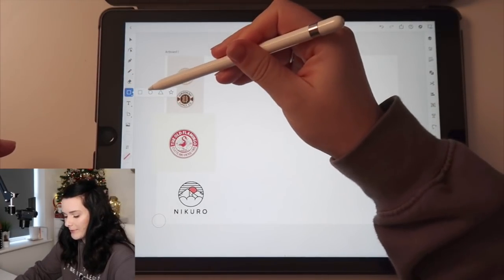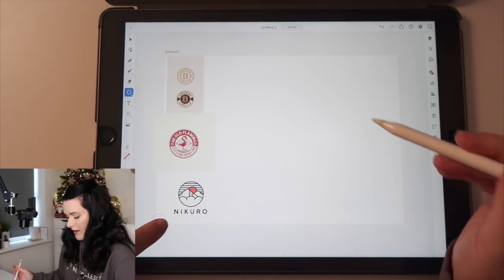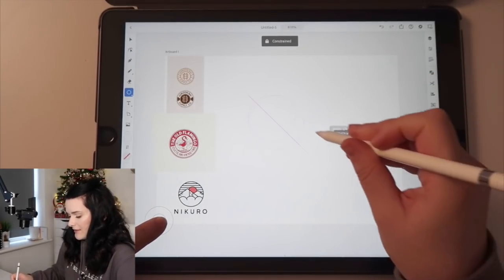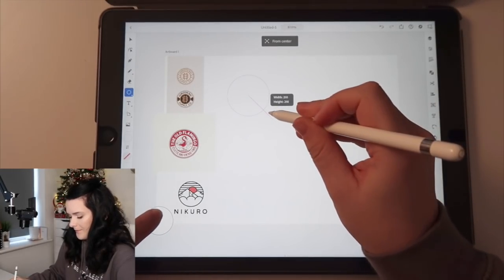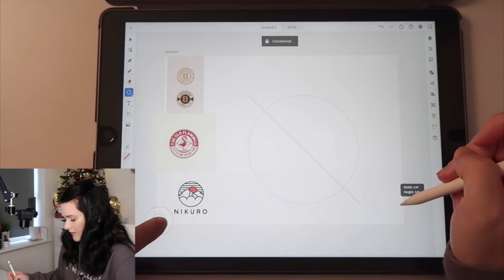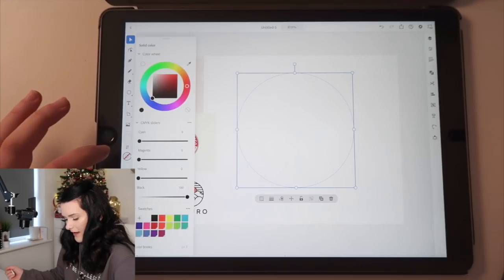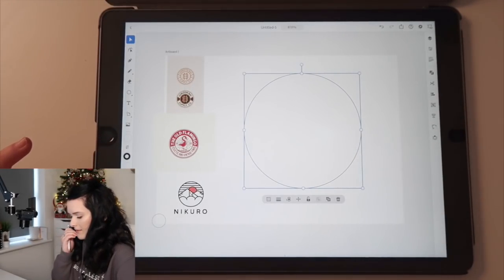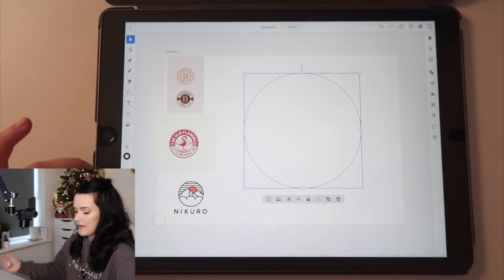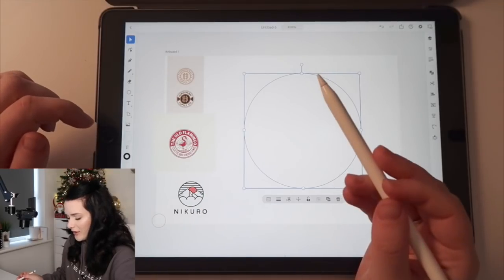So there is the circle tool, and I think if I remember, I hold this little thing here and it'll lock it into place. Yeah, and if I hold it on the outside, it'll draw it from the center. So I want a perfect circle. Oh, I need to fill it with something so I can actually see it. Let's put the outline just to black for now, just so I can see what I'm doing. And that can be the outside. So I'm going to go with something like this to begin with, I think, with the different colours.